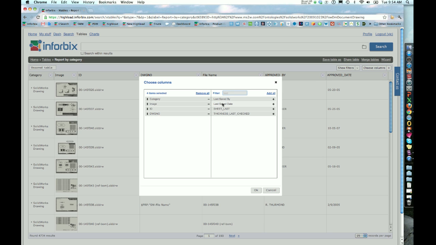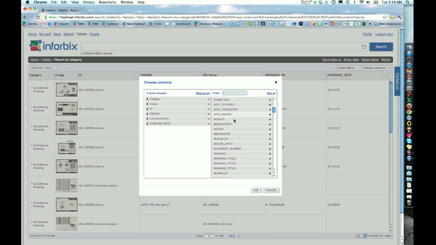So this is going to be the last saved date. I'd like to add that. And you notice that I'm just adding the various attributes that I know exist. I know my data set, and if I didn't know my data set, I could always just peruse that list if I wanted to. So for example, I can go down here and look for whatever would be interesting. But in this case, I know exactly the kind of things that I'm looking for.